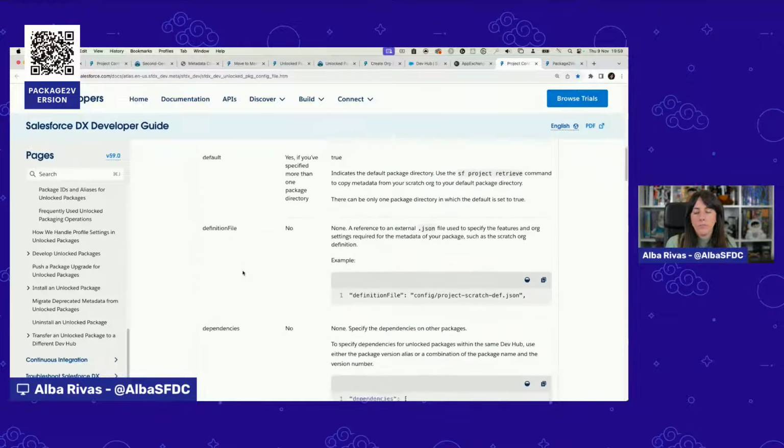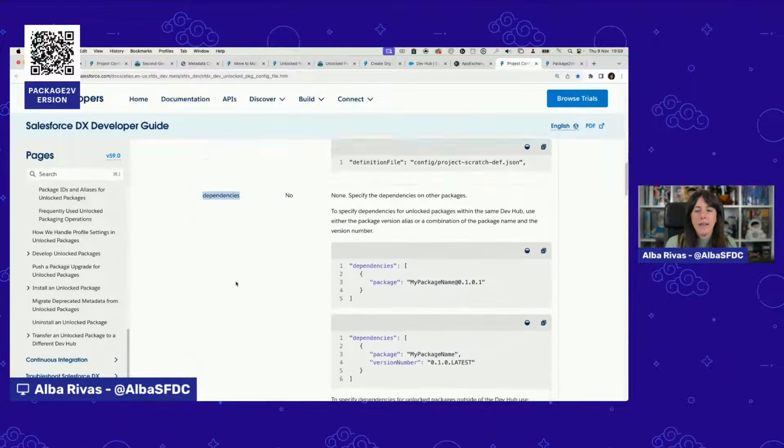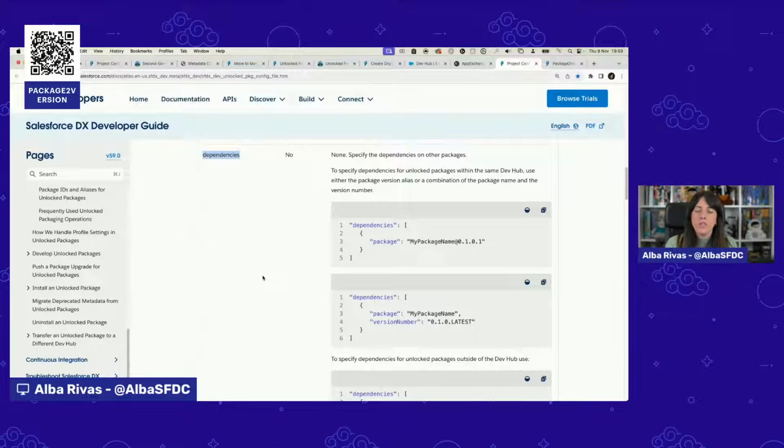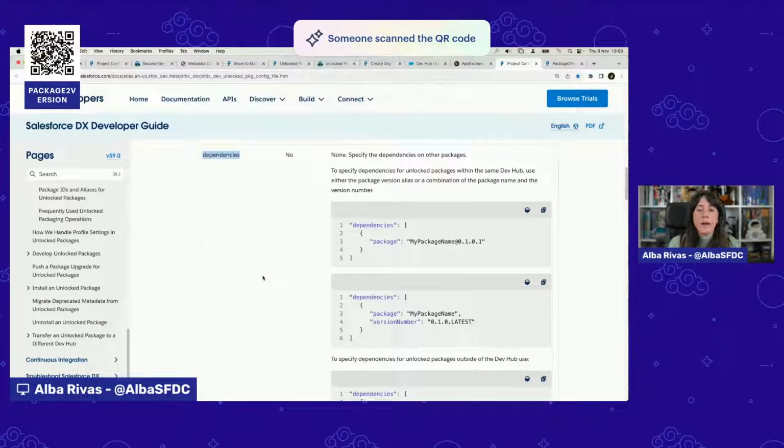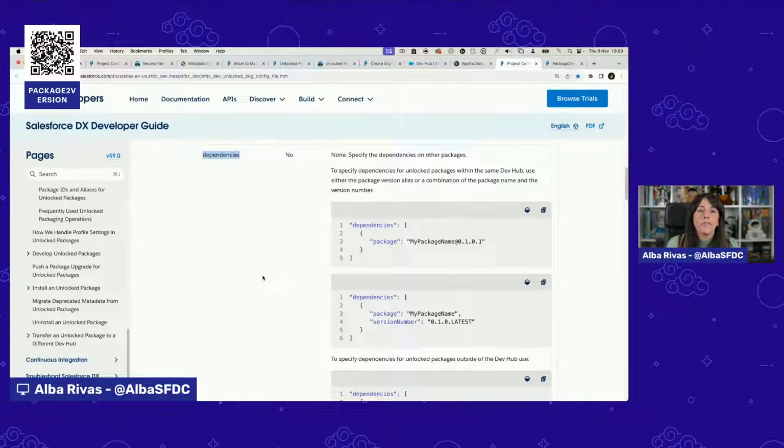The other important property here is dependencies. I mentioned that unlocked packages can depend on other packages, right? And where do you specify those dependencies? In this property.